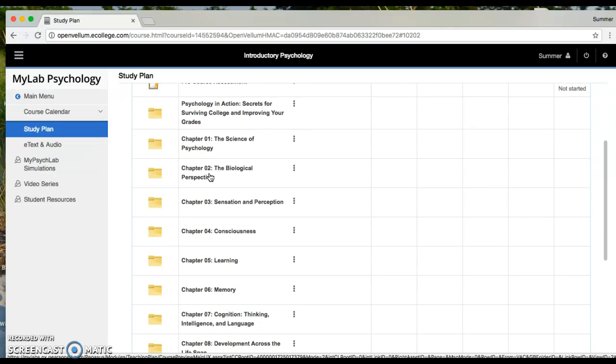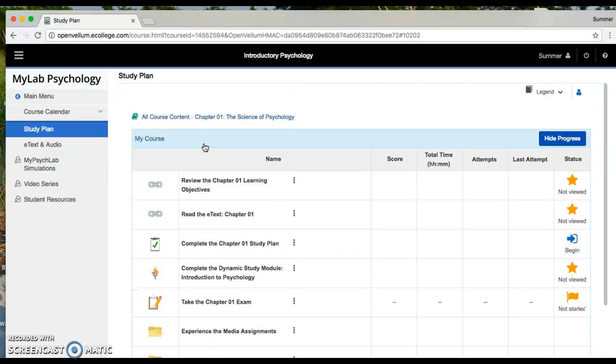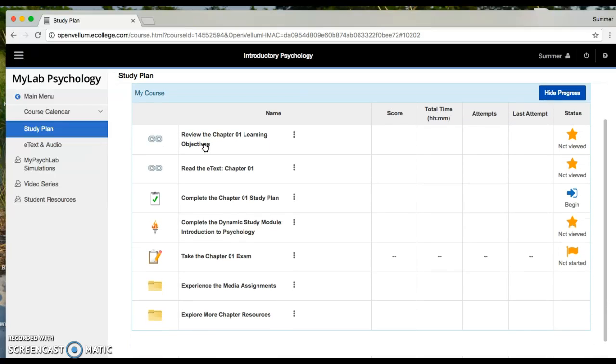But let's just go into Chapter 1, just as an example here. You can review the objectives for Chapter 1, which I also post in the week tab where we're covering that chapter. So let's say we're doing it in week 2, which we are. You're going to see those objectives, the same objectives written out right on the week 2 tab of Plato. But they're there just in case you want them.